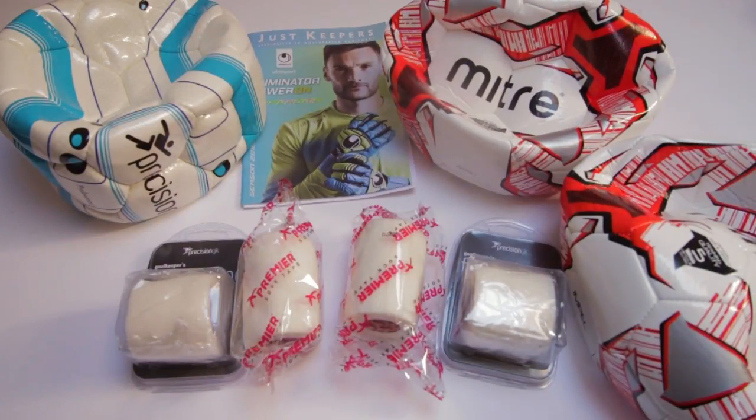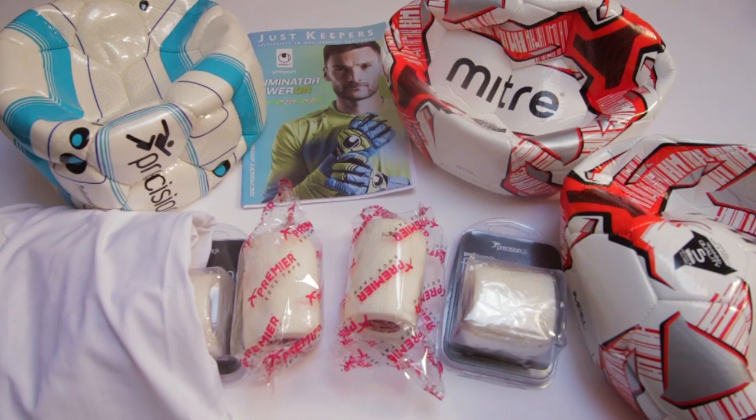Got 1 MITRE football, got another MITRE football. I've also got my undershirt, if you want to call it that, the short sleeve white ADIDAS undershirt. I'm just going to get that at the moment. But this is just a general overlook of the haul that I did get from this little shopping order that I had. Came to about a total of £50–60, nothing too expensive.